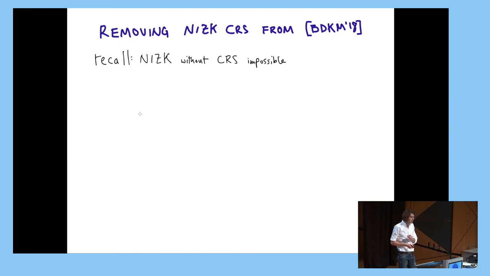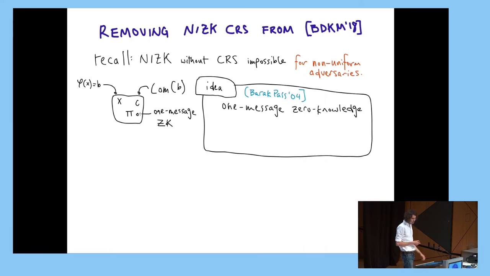Great. We took care of one aspect, but we still have this NIZK CRS. NIZK without CRS is impossible, but this is for non-uniform provers. So, because we're considering this uniform tampering setting, there's some hope. And in fact, an older paper from Barak and Rafael Pass, they considered exactly this notion. They showed that you can construct these things, they called one message zero knowledge proofs. This is NIZK without a CRS with guarantees against uniform adversaries. And it's not too difficult to deduce that using some of these other results I mentioned before and this FLS framework that the assumptions that we're using one, two, and three are enough to instantiate these one message zero knowledge proofs. The problem is, if you recall, we don't need just zero knowledge. We still need simulation soundness.